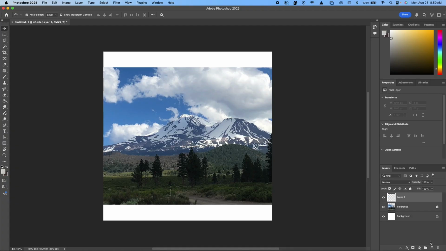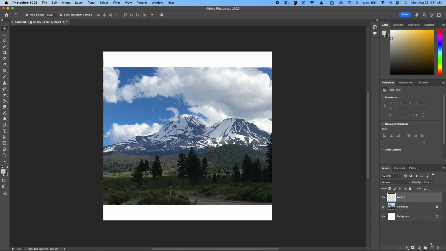And I'm going to be toggling that on and off. I'm not going to trace it. I mean, I could trace the mountain shapes, but I'm not too concerned with it looking exactly like this reference. I just want this reference to inform this.